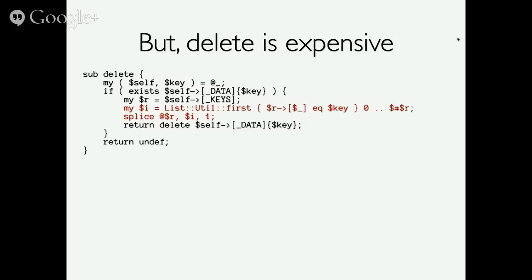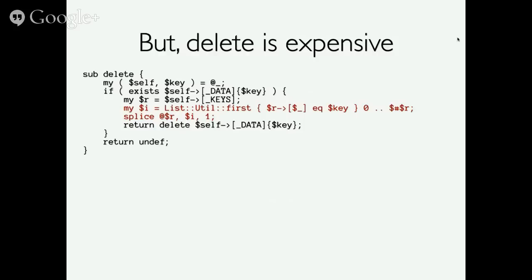If it exists, then R is the reference to the array of keys in order. And then it says, find me the index. So go through this thing until the element equals the key. Walk through all that. Give me back the index. I wish. I think listutil has first_index in recent versions, but I didn't want to depend on it. Isn't that in your first element? Which is your hash?